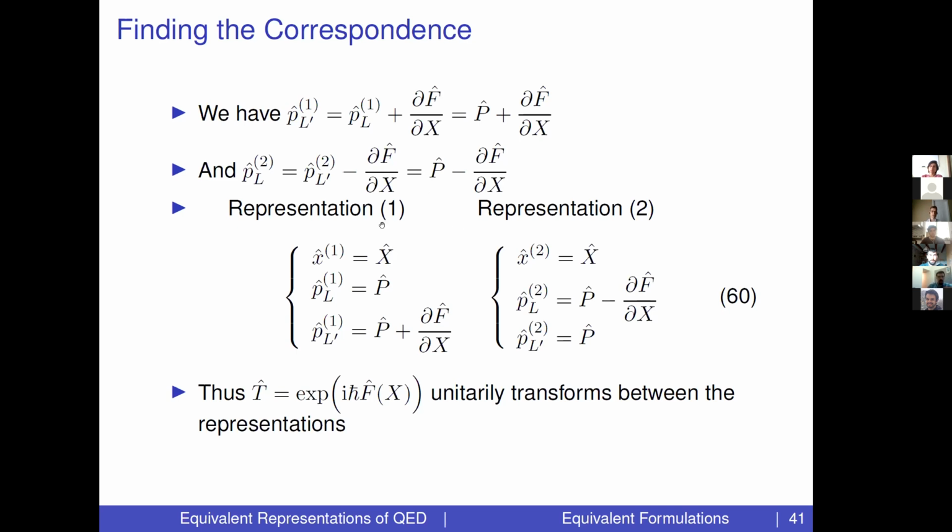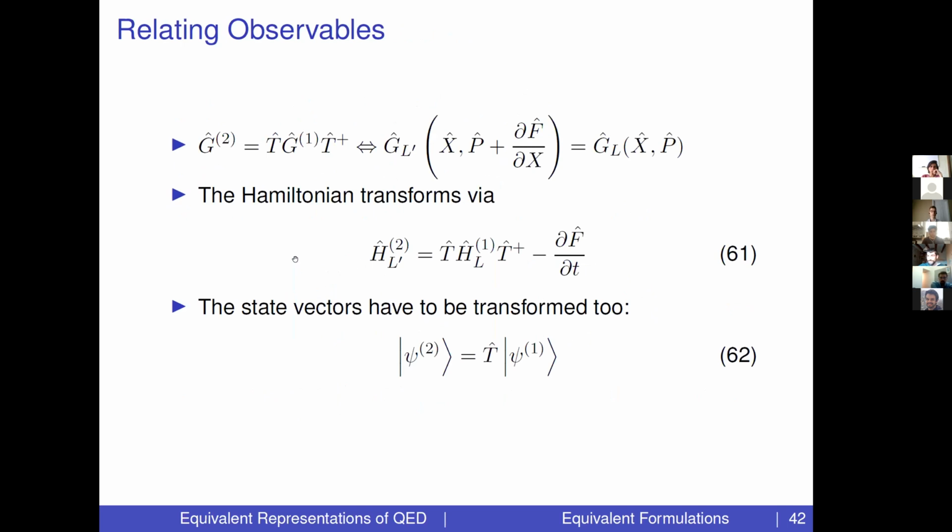So let us summarize this now. In representation 1, we have the generalized coordinates quantized corresponding to the usual X operator. We have the canonical conjugate to that as the usual P operator. But now we have the representation in the first theory of the second canonical operator in this form. And similarly, we can write this in the second representation. So what we can learn from that is that to go from representation 1 to representation 2 or vice versa, we can apply this unitary transformation that is generated by F, our change in the Lagrangian that just depends on X. And this unitarily transforms between these two representations.